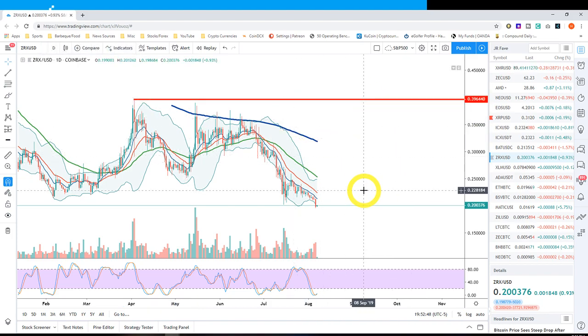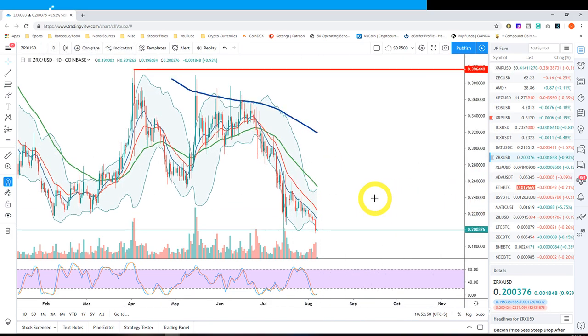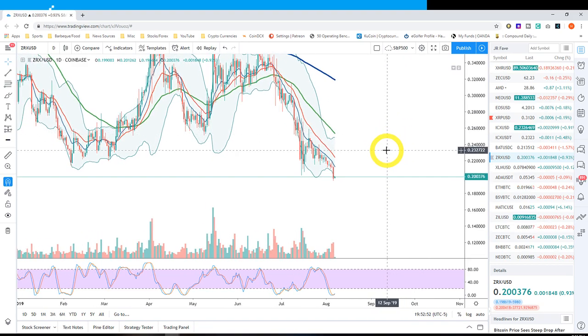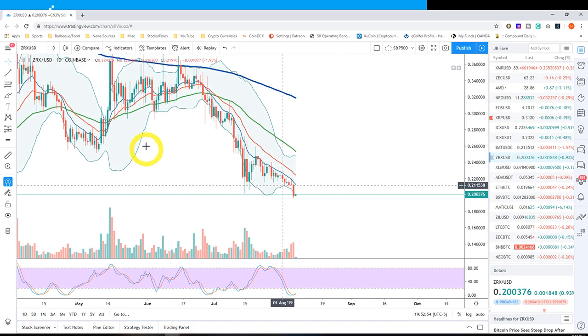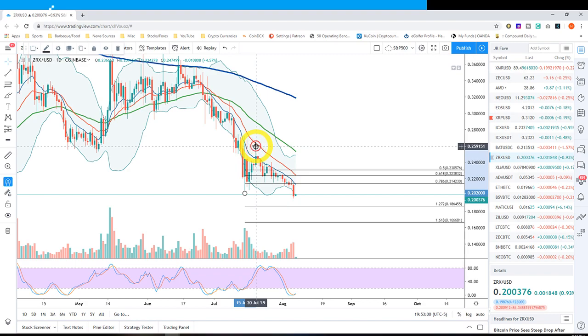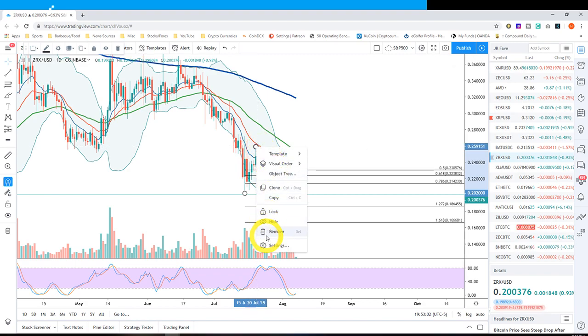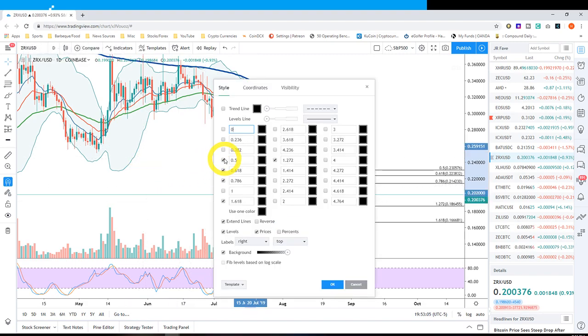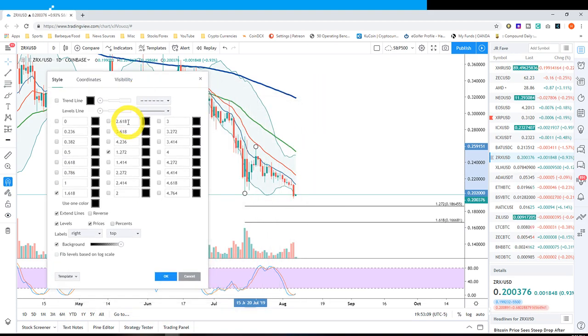All right. So where could a possible bottom be? Well, we're going to have to go fibs in reverse here. So let's go from this low to this high. And let's start setting this up. Take out the 50, 61.8, take that out. 261, now I'm going to leave that out. Okay.